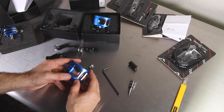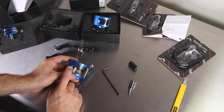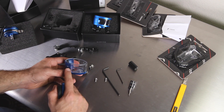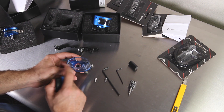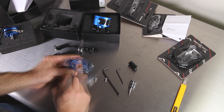Now a note about filling these reservoirs. The max line is the absolute maximum level that the fluid should hit, even while leaning. If we look inside the tank, the diaphragm will come down to the max line. When the bike is leaned over, the fluid can leach up into the bolt holes.